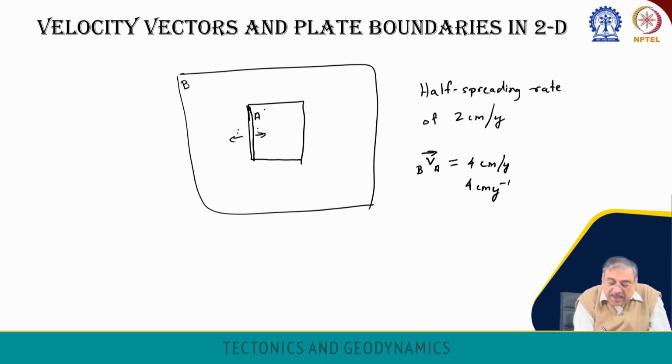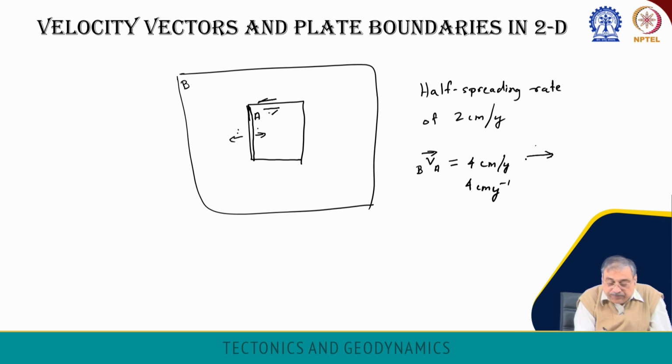So, what would you say? The boundary here would move this way, the boundary of plate B on that side would move this way. So, now you would get the two boundaries, the one to the north and the one to the south. Here the velocity vector is 4 centimeters per year. That means the relative velocity vector would be a line twice the length, of 4 centimeters. So, this would be 4 centimeters in length. This would be the relative velocity of A with respect to B. So, if this was B, the person on B would observe A to be moving at the rate of 4 centimeters every year, to the east.